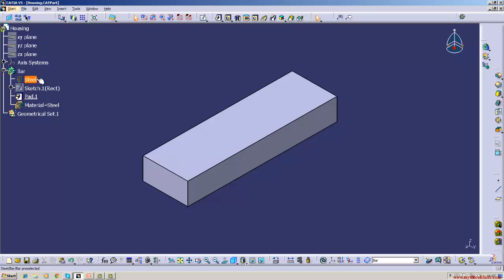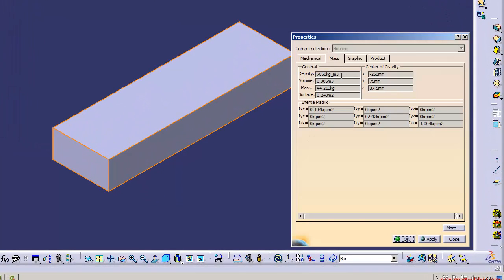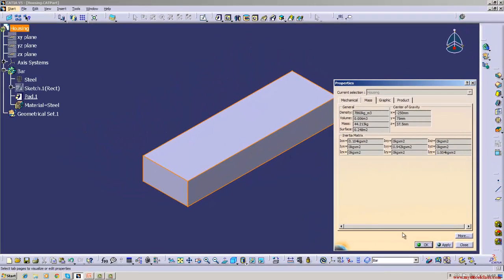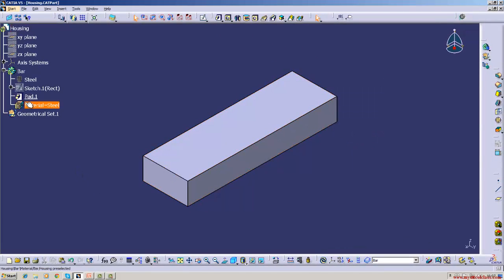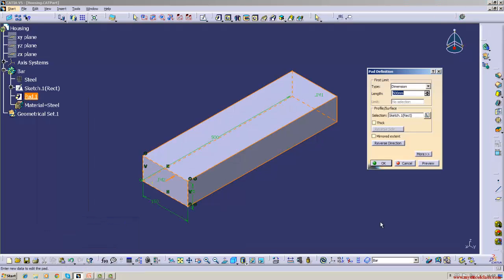Suppose you just watch here, the total property you can see here only. Here the property of this bar is shown. See, it is 44.213 kg now, you watch, because this is 500 mm and 50 and 100. Now suppose I change the dimensions, I make it 100.